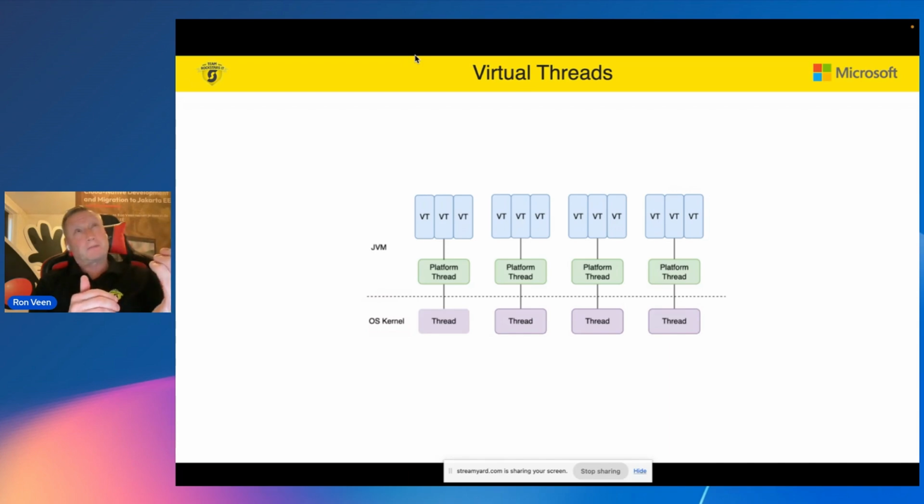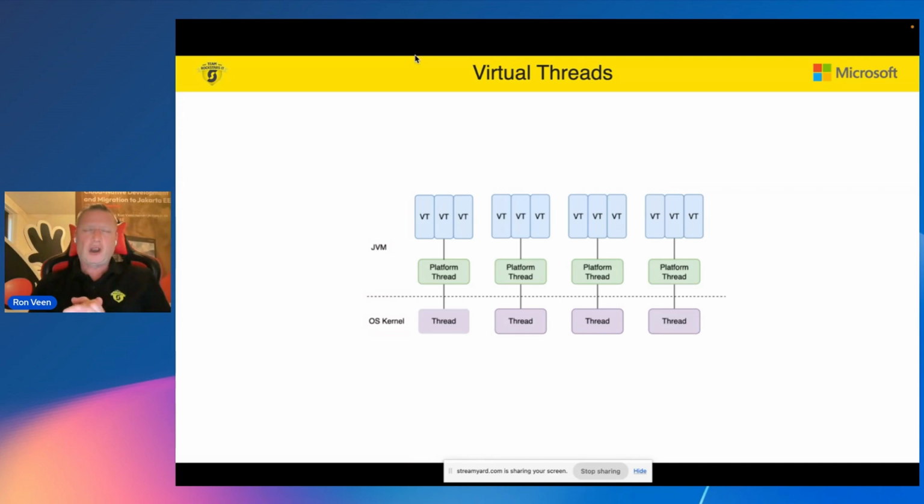Now, when a thread is available to run, it will execute until it comes to a blocking operation. Such a blocking operation could be some kind of IO operation or some synchronized code that is guarded by a synchronized keyword. Then the JVM will actually remove that virtual thread from the platform thread, look at the next one that is ready to run, and place that one on.